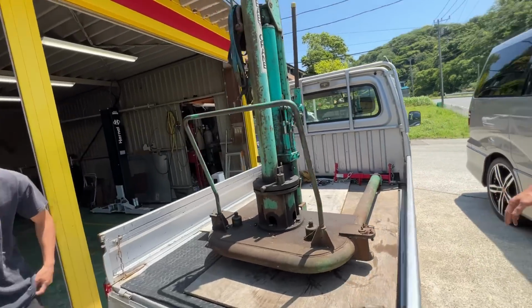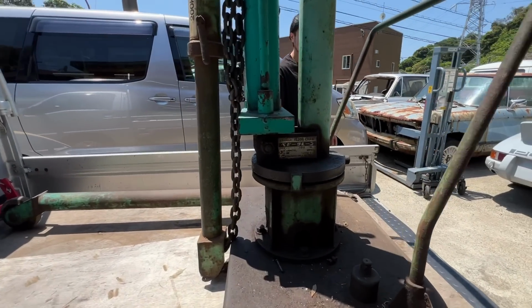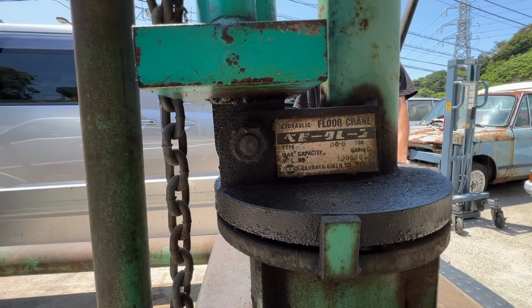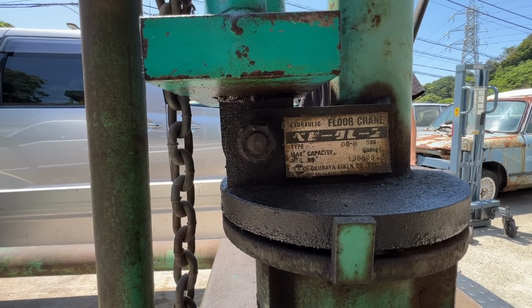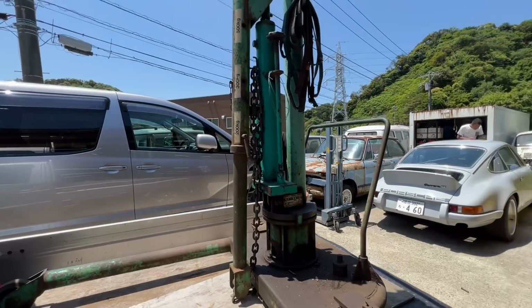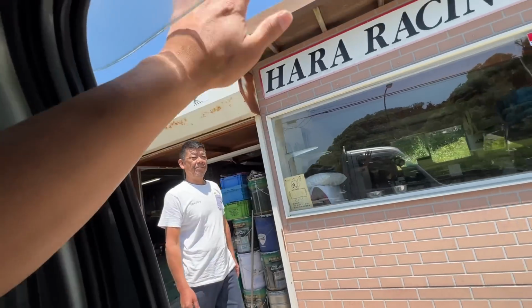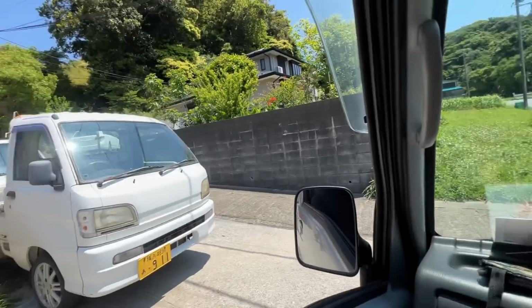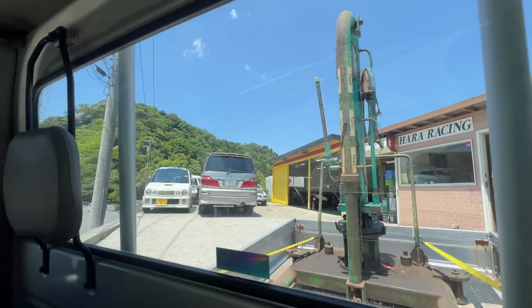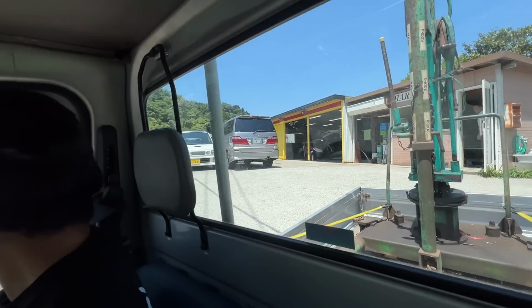That wasn't that bad with the four guys. I thought it says baby crane. It says pedal crane or whatever. All right, we're gonna use this today. We successfully got the crane back in the K truck.